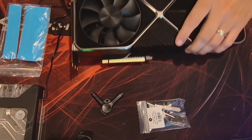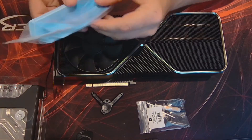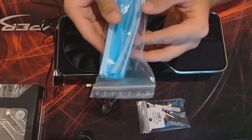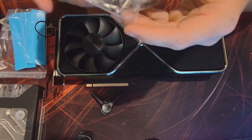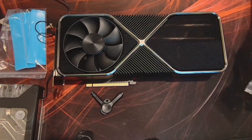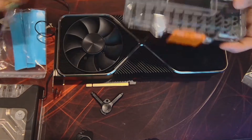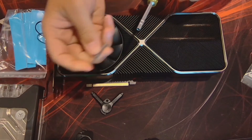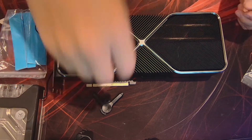First things first, I'm going to show you guys what it came with. Got thermal pads, a couple of different sized thermal pads in here, and then a kit that comes with all the necessary parts you'll need. I'm going to be using Klein Tools multi-tool — really easy to swap out the heads here, that's why I like to use this one.